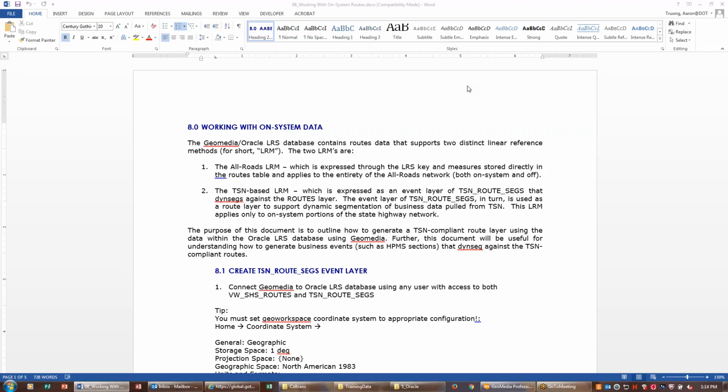The April deliverable was current as of last April, but there are now changes occurring to the data in Oracle. So you're going to use the most up-to-date version of the routes that you can, based on when you decide to take a snapshot from Oracle for the purpose of your submittal. Okay.